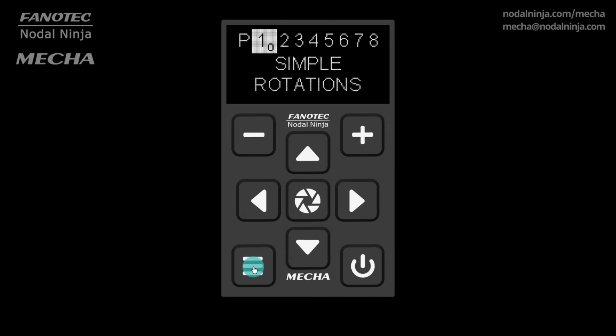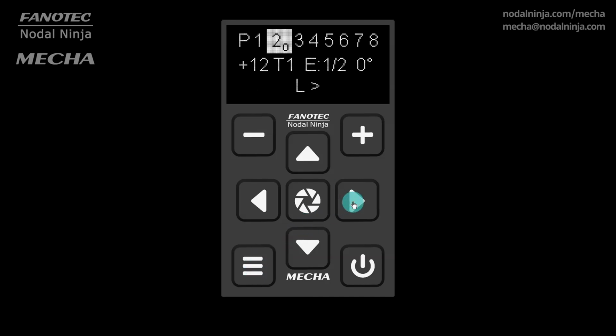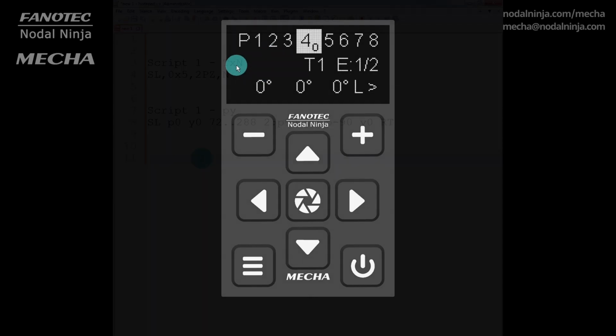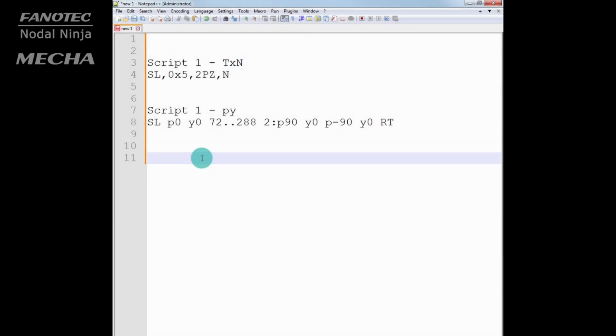Four, when using the C2's OLED menu to create presets, the script type is PY for any preset for focal lengths up to 100 mm, for any old preset with corners, and for any preset created using the SH setting. Although PY and TXN scripts look a bit different, they are equivalent, and MECHA will execute this preset the same way, regardless of the script type.